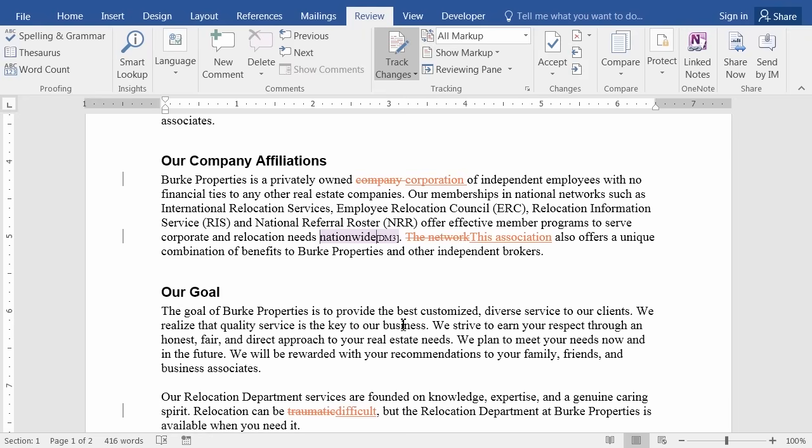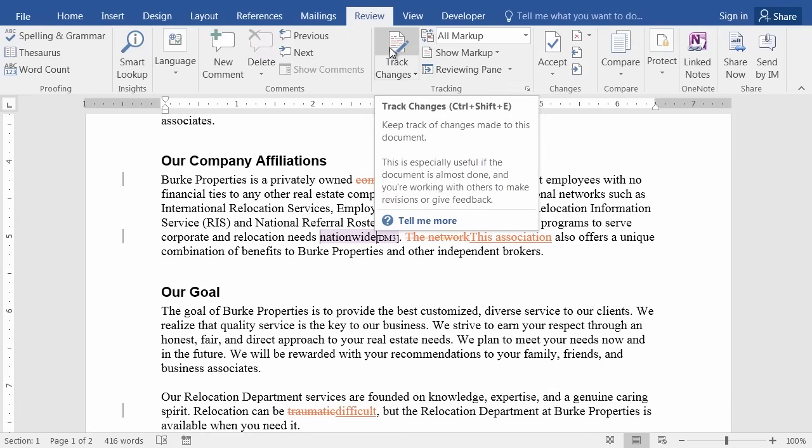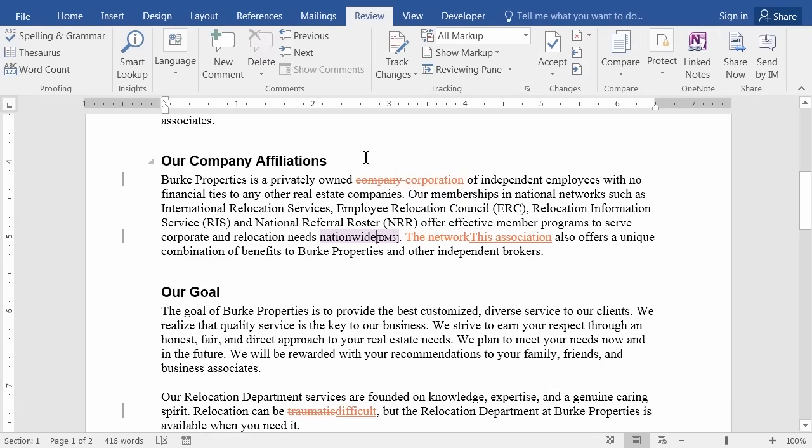So the first thing I need to do is turn off the track changes so that as I make changes to this, they won't be tracked anymore. I want to be able to make changes and throw things away and keep things and not have it just tracking the fact that I'm still doing that. So I'm going to turn off the button for track changes. I still see the track changes. It's just that when I make changes in here about keeping a word or throwing it away, it won't be tracked again. So I'm going up there and turning off the track changes button. And now I'm the decider.